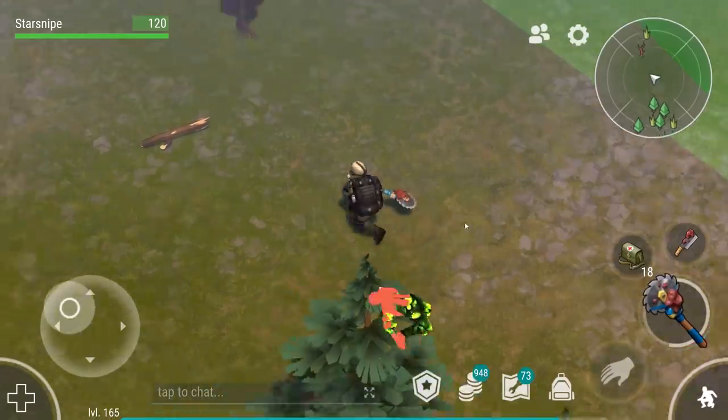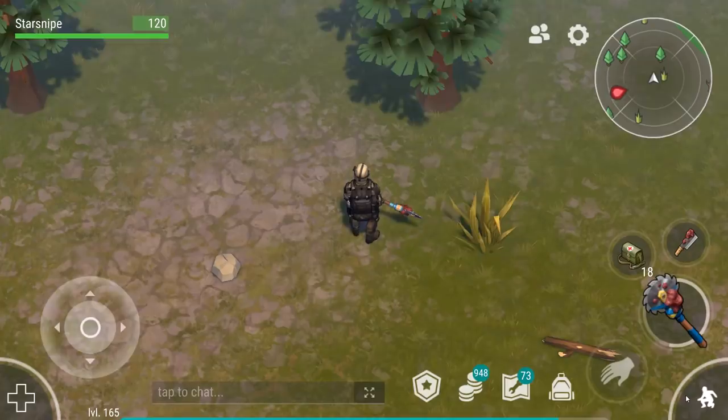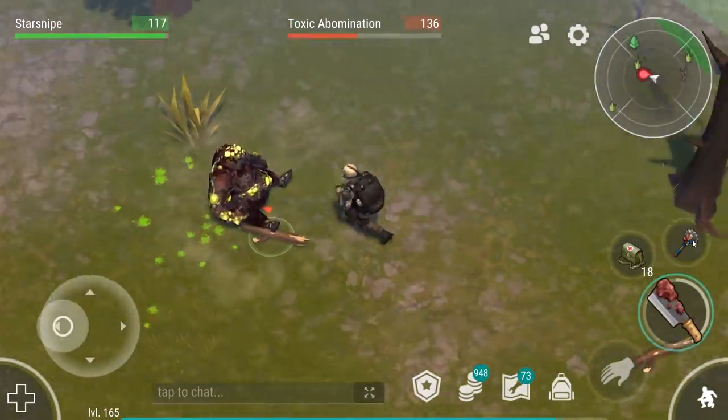And yeet! Dude, oh my god, those toxic spitters just fall apart in one hit. Oh, there we go. How did you notice me? Okay, well, you guys should be able to see the power of the saw blade mace in full, and look at that, 82 damage is what it does.